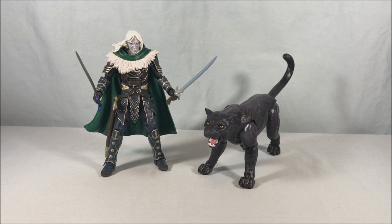I don't know if it's still on Hasbro Pulse or not, but I believe it was a Hasbro Pulse exclusive, or at least a fan channel exclusive. It's possible it might be at Big Bad Toy Store, Entertainment Earth, somewhere like that. But I would check Hasbro Pulse first if you're looking for this guy. It's fun. I like it a lot. I'm really happy to have picked it up, and looking forward to see what else they can do.